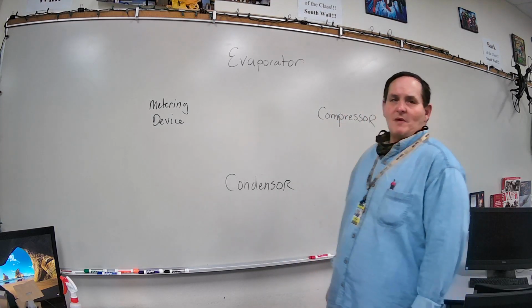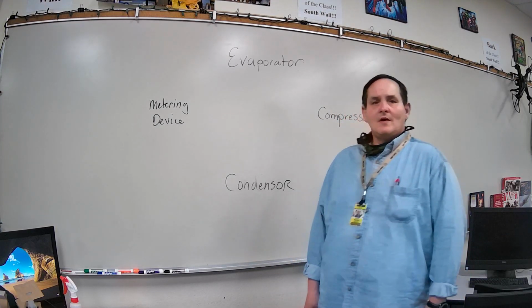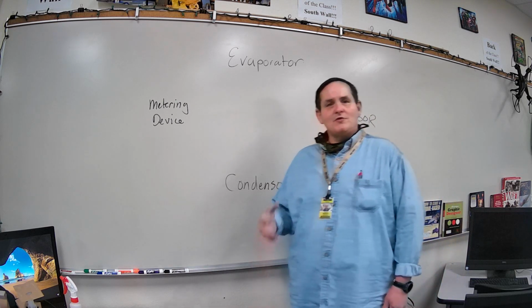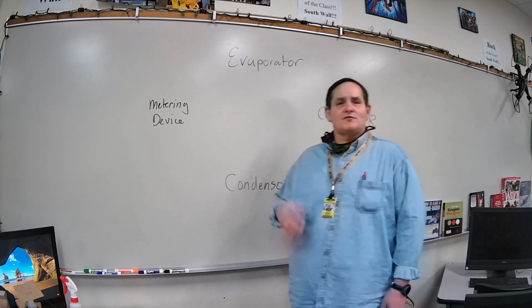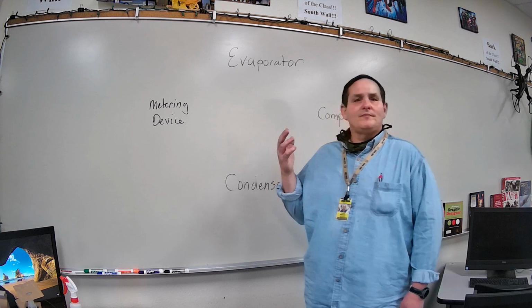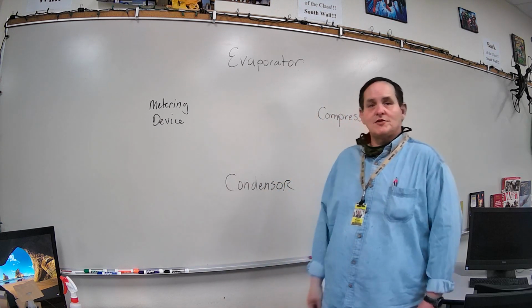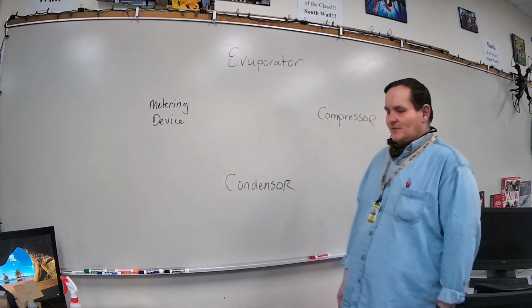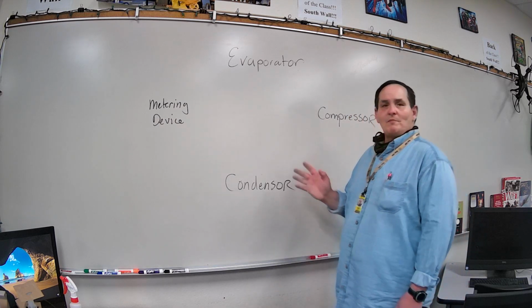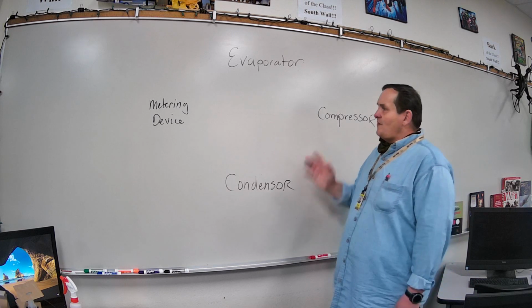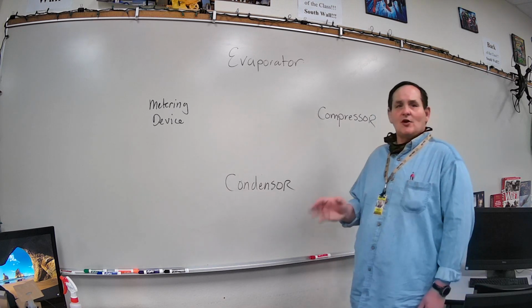Hello, kiddos. We're going to talk about the basic air conditioning circuit. The basic components of this circuit are good for window units, refrigerators, the split system in your home, to commercial business air conditioners. They all have the minimum of these four basic components. These are the four things that you need to make an air conditioner.